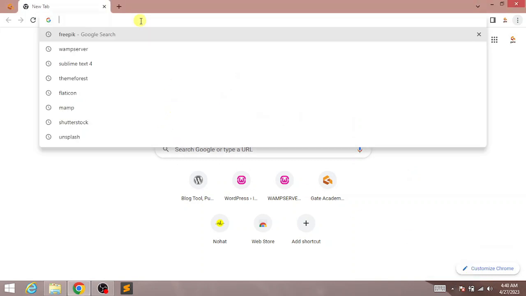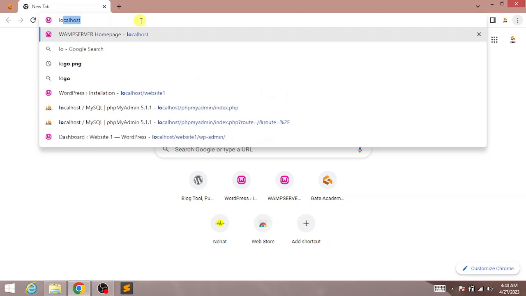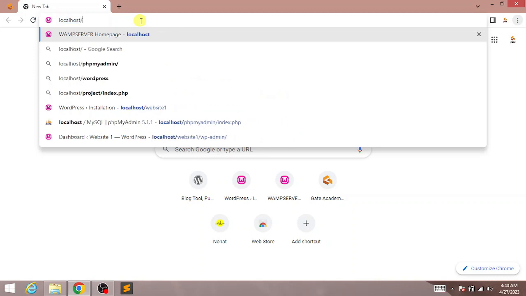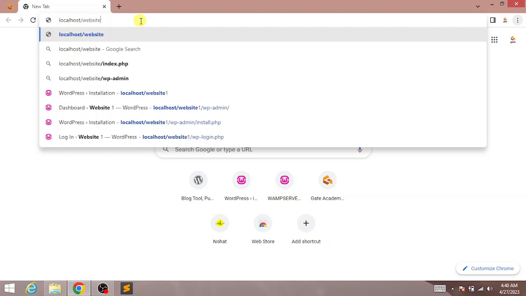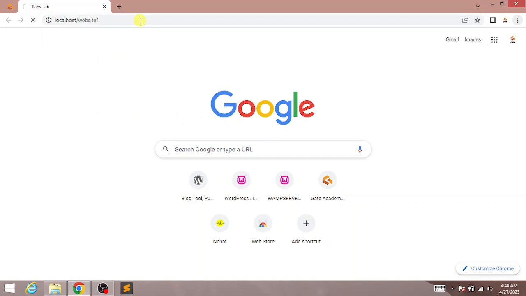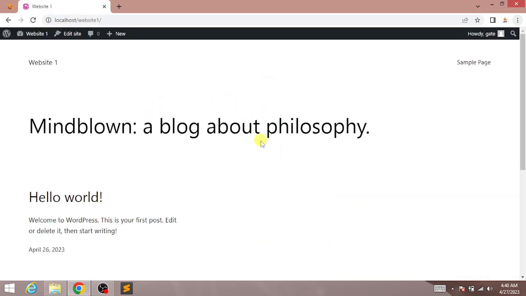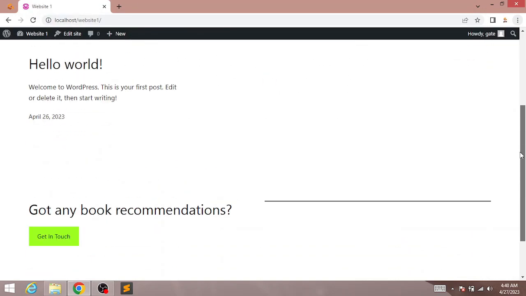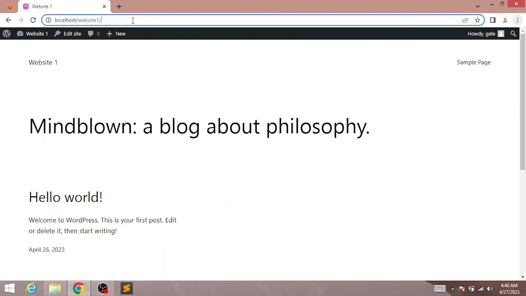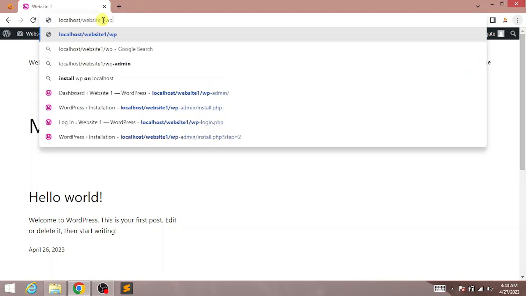I come back to my browser and I'll type in localhost slash the name of the site. The site was website 1, like that. Now you can see I have my website over here. So when I want to log into the admin dashboard, I'll simply type another slash and type in wp-admin, like that.